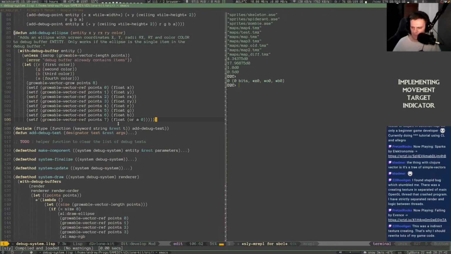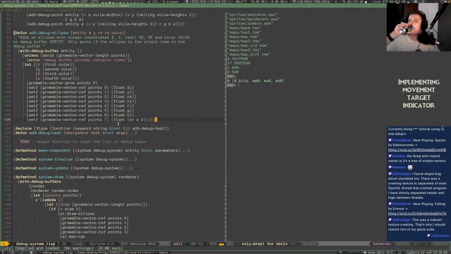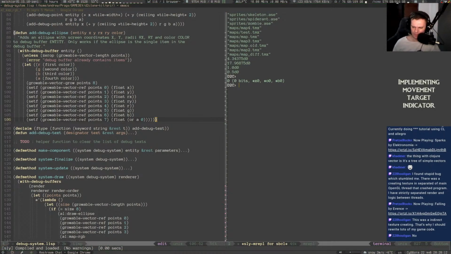This was an indirect texture creating, that's why I should rewrite lots of my game code. Yeah, that's kind of painful. Indirect texture creating is like when you create the texture in one thread, but then use it to feed the video card in another thread, right? And what's that then?